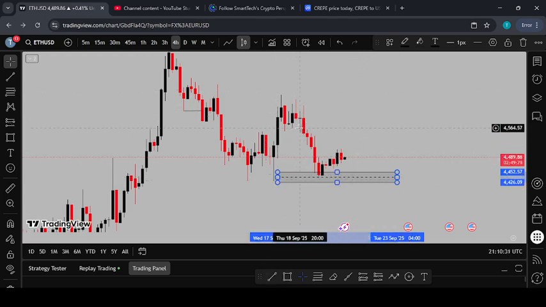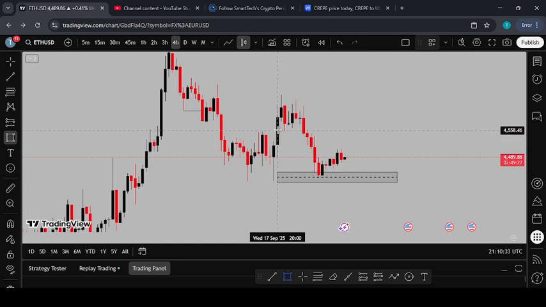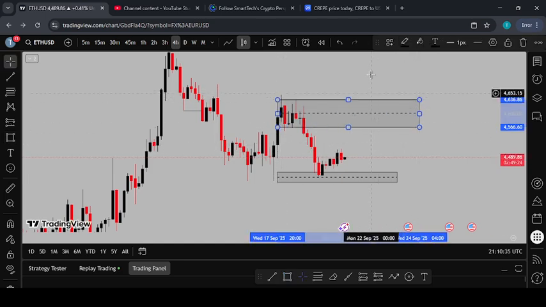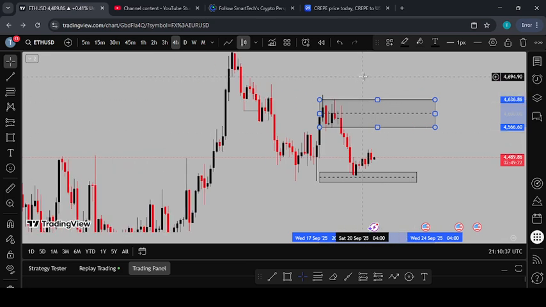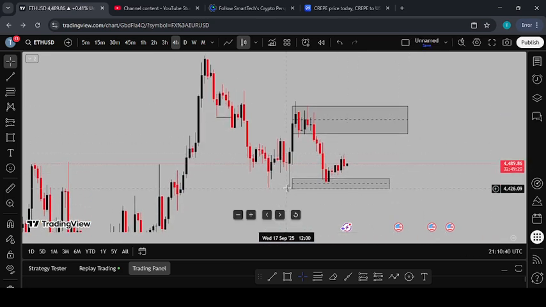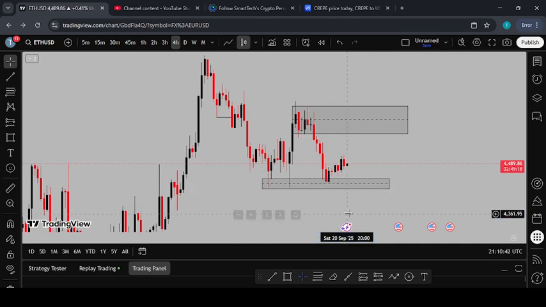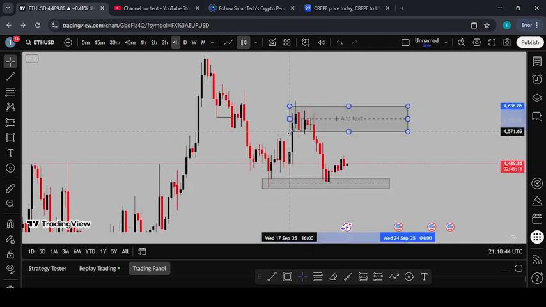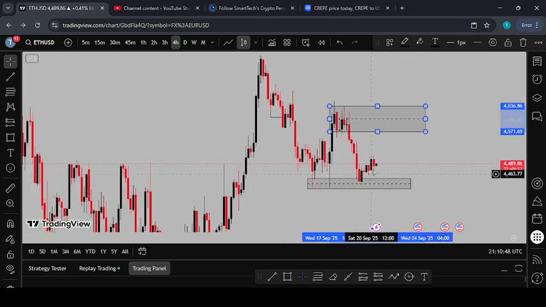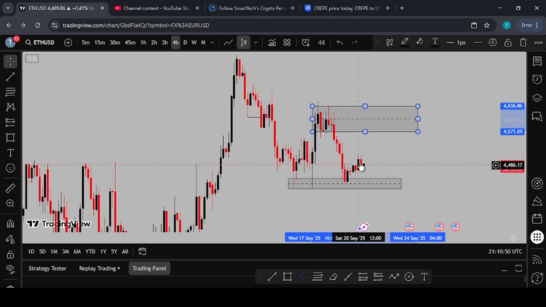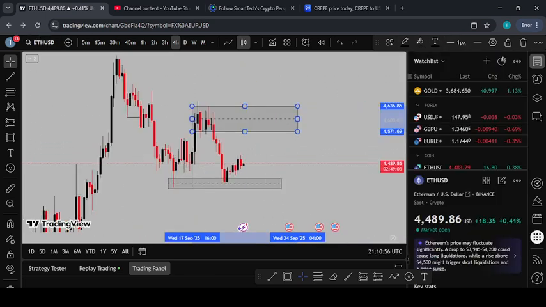ETH can go as high as, if it rejects from this, reaching this level and even breaking out from this level, because this might be a good and strong demand zone. But if we cannot take out this level, then of course the market will pull bearishly. But if you can take out this level, of course, this is the weekend, you can see how the market has been moving really slow. So we are at the weekend. Okay, so that is just what I wanted to share.